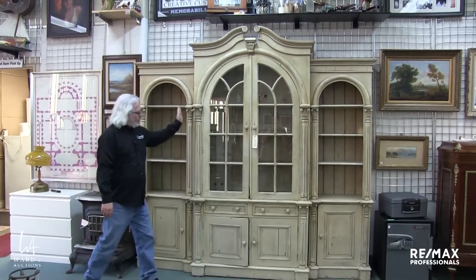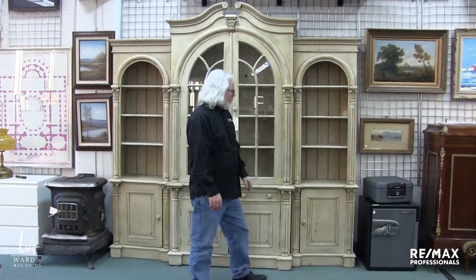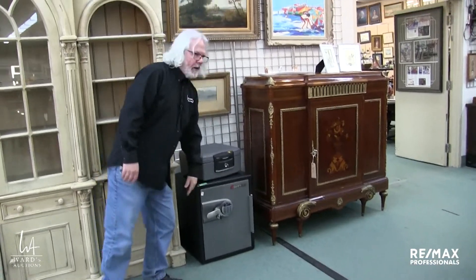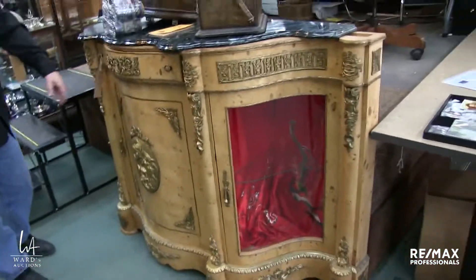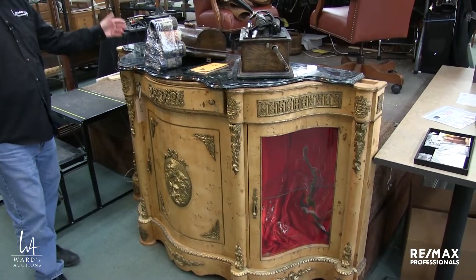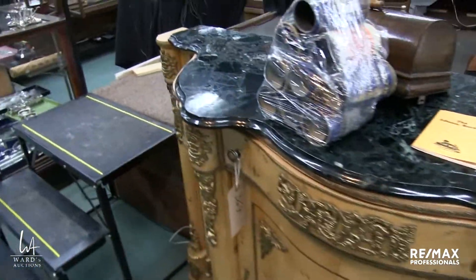This is three pieces — it might even be four — it helps you move it around, so very impressive. Wait for an update on this, because we don't have the combination for this safe right now — hopefully by the time we close, we will have one. More Ormolu cabinets here. Special attention to lot 369 — it came in with this marble top that doesn't fit. Obviously the marble top shrunk — that was a joke — but it's not the right top.